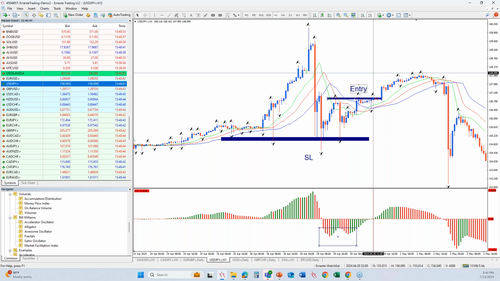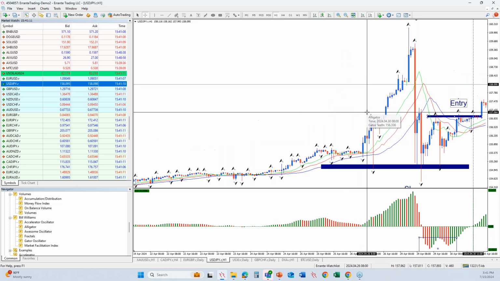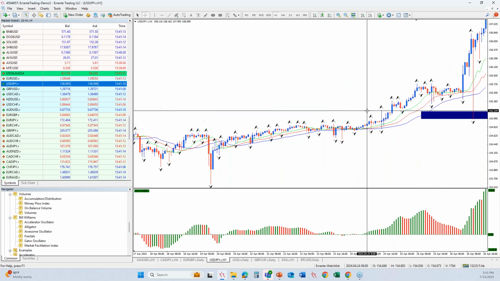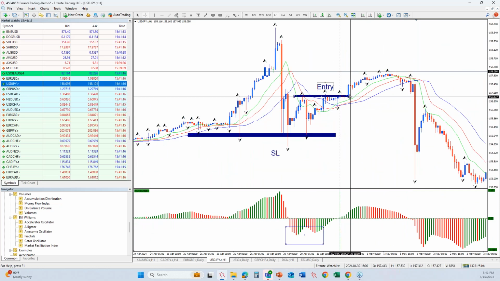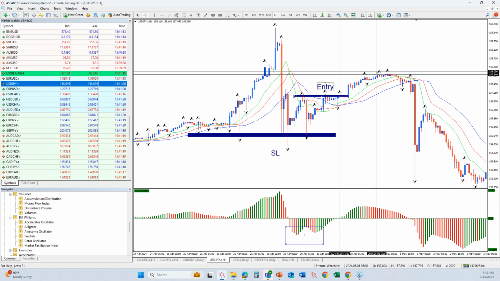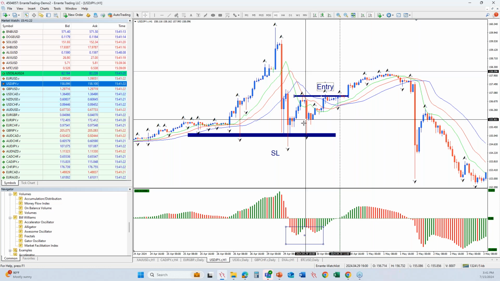So it's better to consider entering the market when we have a clear confirmation from the fractal with the price out of the mouth of the alligator, and also, to narrow the odds, we have the ellipse crossing above the teeth and jaw. So that's another indication of accelerating bullish momentum in the market. So that would be a good entry opportunity. In that case, the probability of getting to the high can be more.